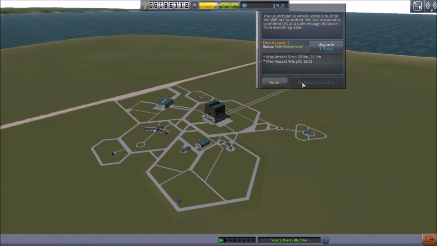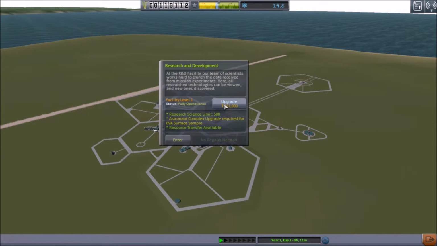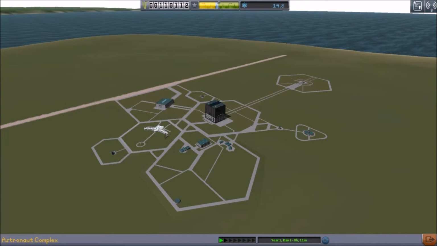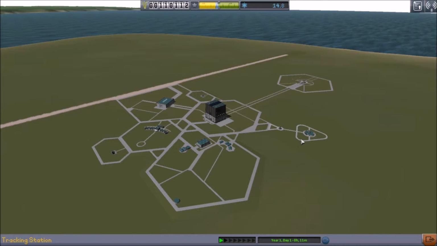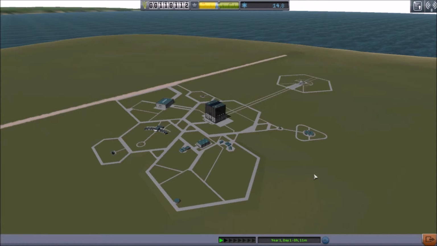I mean, we can upgrade things. Oh, there we go. You have to right-click it. Anyway, upgrade it to 75,000, which upgrades it from 18-ton capacity to 140-ton capacity. Oh, my lord. That is so much better. Science limit, reduced transfer available. Huh. So we can upgrade all of this stuff for crazy stuff. Patched conics visible in map. What does that even mean?